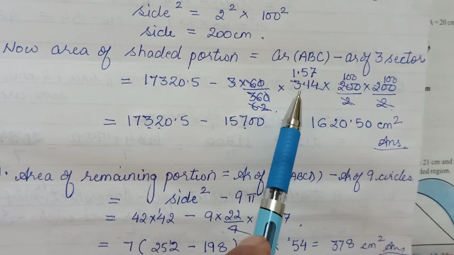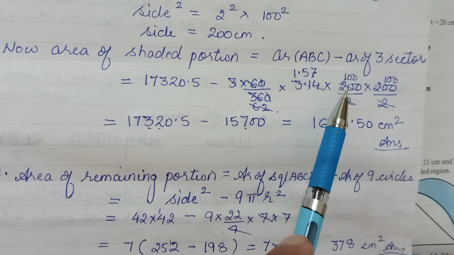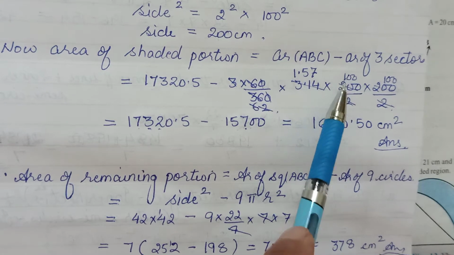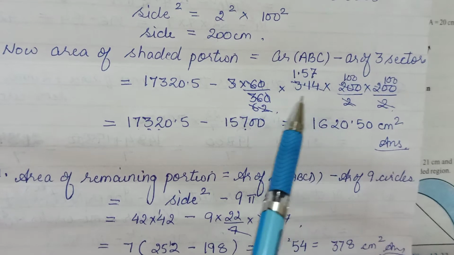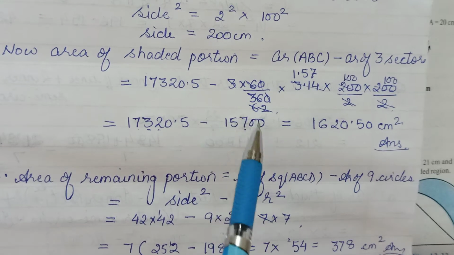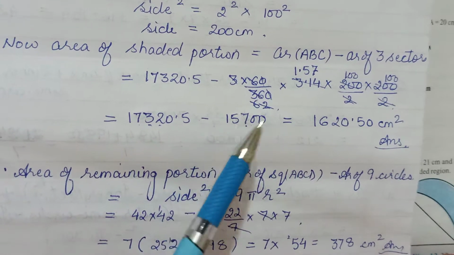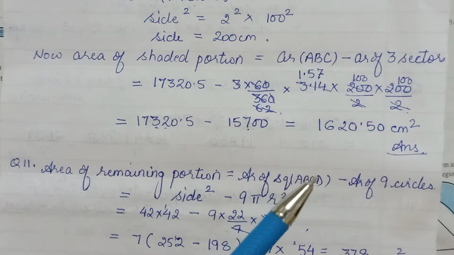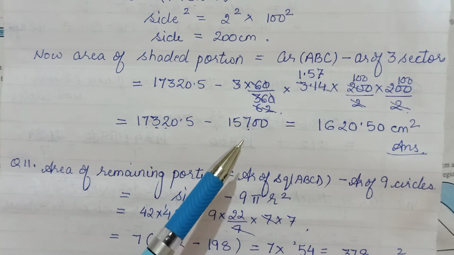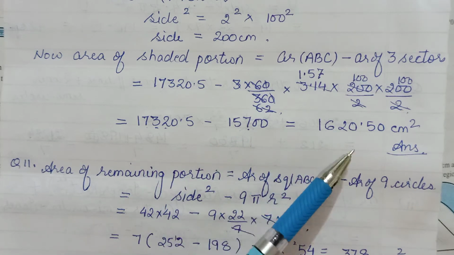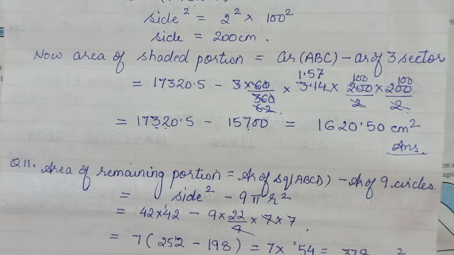Pi was told as 3.14. R will become 100, 200 by 2. 200 side थी, तो half of that will be the radius. Okay. So 100 into 100 into 3.14 into this would cancel it out to give you 1 upon 2. Okay, so work it out. Calculation again, as I said, see how you find it convenient. Do it according to your convenience. So if you minus it, you get the area of shaded portion as this.